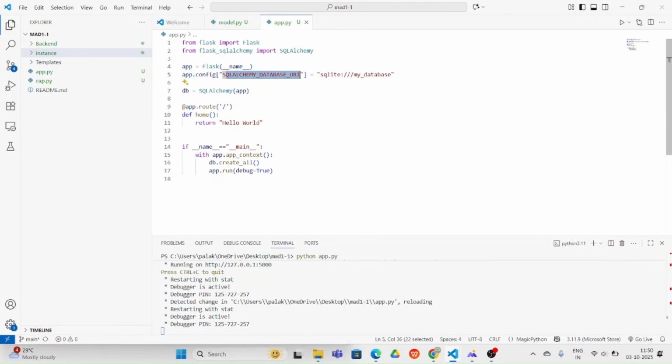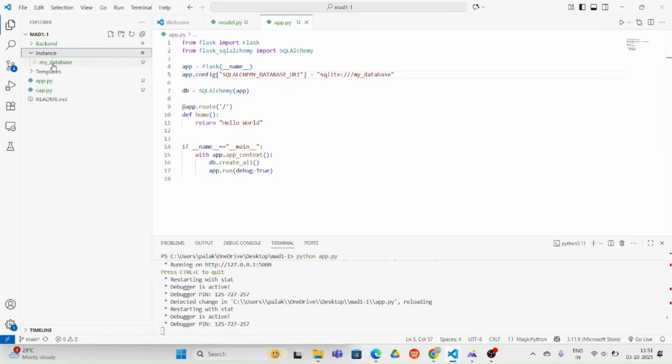With SQLAlchemy, you are just giving the command that SQLAlchemy take the database URI. There are a few things, URL, URI, and one more thing I'm not able to recall, but yeah, there is one more thing. So for that, this is the URL. The ORM will use this URL. That is SQLite, that is the database, and then in that you will select the database you want to use, that is my_database. Okay, so this is the database you want to use, and you can write anything else as well.